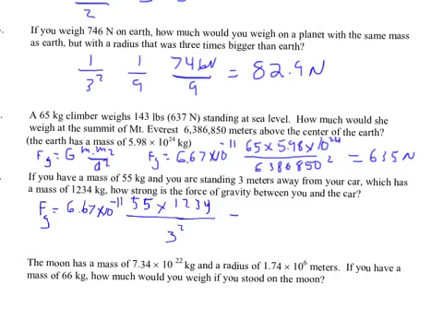And when I run those numbers through my calculator, being careful to use my EE key and being careful to use my square button key, what I find is that the force of gravity between myself and the car is a whopping 5.03 times 10 to the -7th newtons. It's small, but it's there, and it is measurable.